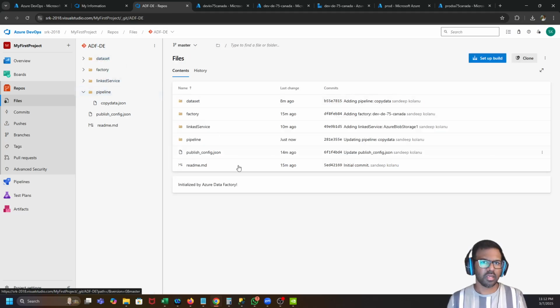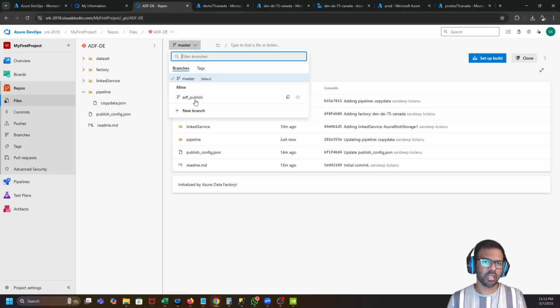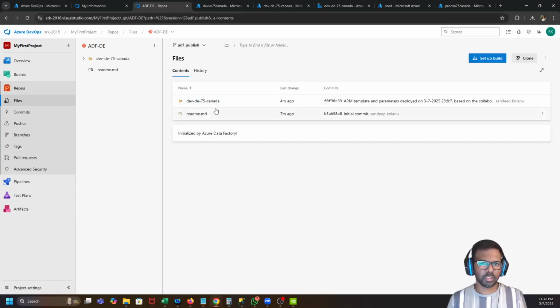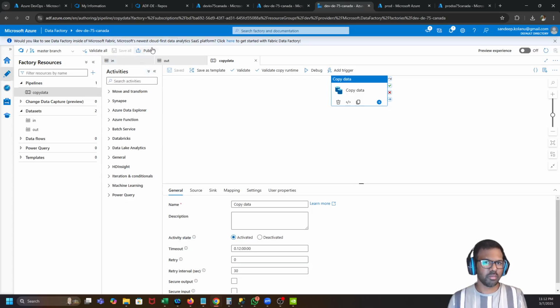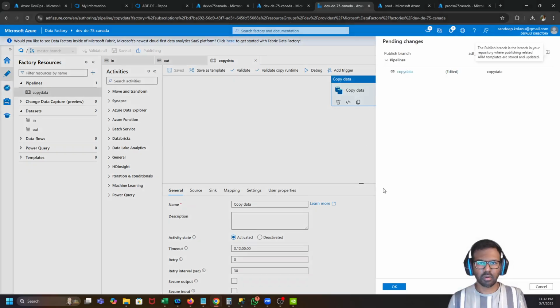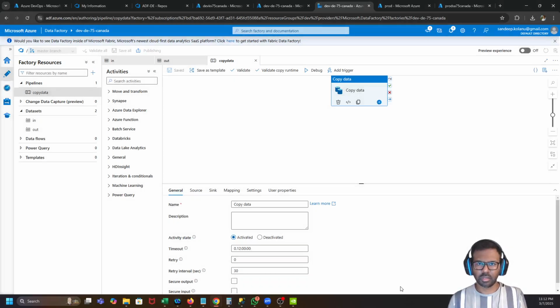All right. So now it's in the master branch, but we also want it in the ADF publish because our ADF publish doesn't have any changes. So let's go ahead and click on publish and see our pipelines and everything pop up here. Let me click on publish here. Okay, copy data.